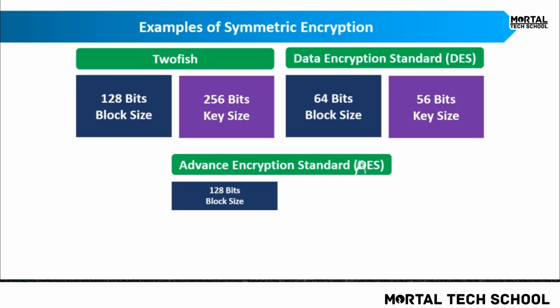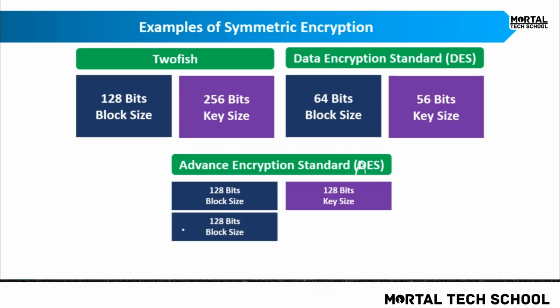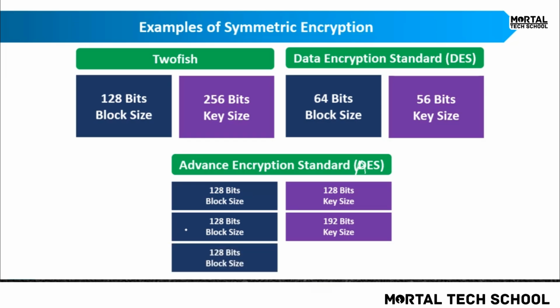The first version has 128 bits of block size and 128 bits of key size. The second version has 128 bits of block size and 192 bits of key size. And the third version has 128 bits of block size and 256 bits of key size. The larger the key size, the higher the security, but the time consumption also increases. So it depends upon different organizations and programs which version they should use. But nowadays, almost every encryption standard uses the Advanced Encryption Standard, which is very helpful.